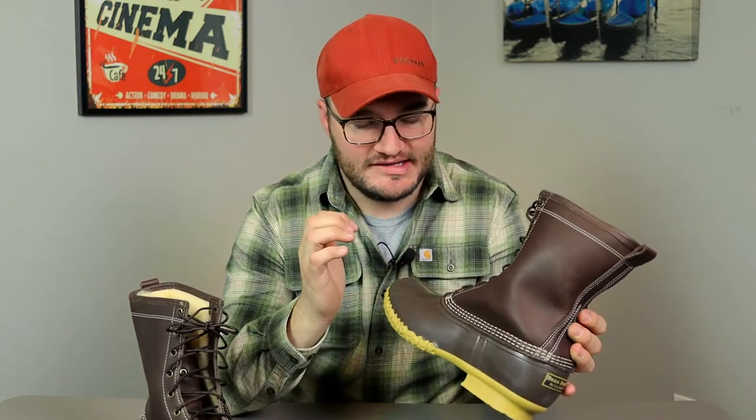Now guys, the laces seem really durable. I haven't had them long, so this isn't a year-long review on how the laces held up, but comparing them to some Red Wings and some Thursday boot options, I really think they look pretty stout. And then coming down, the bottom of these boots are lined with Thinsulate, and so that makes these suckers stay really warm. When you're traipsing through snow in the negative temperatures, I have really found that these guys are holding up really well. And then it has that really special outsole.